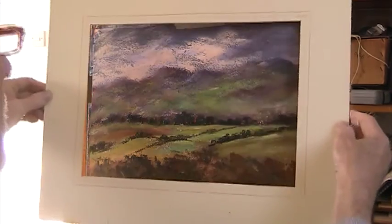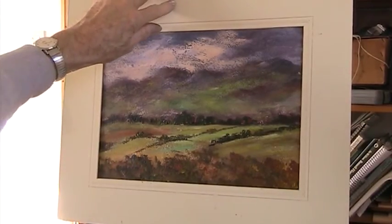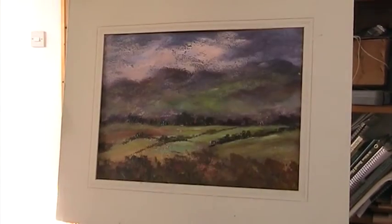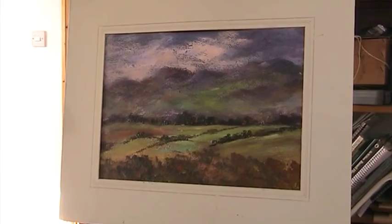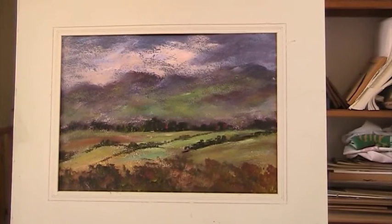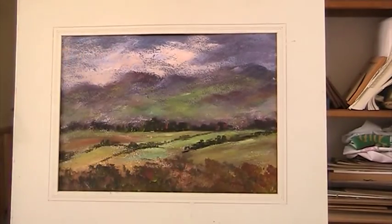Right, here we are. So what have we got? Foreground, distance, mood. Let's bring you round. We'll have a little look at it. So there we are. This is not dissimilar to what I've done, so it just goes to show that I wasn't copying it. I've done a very similar one, but I didn't put the rocks in.